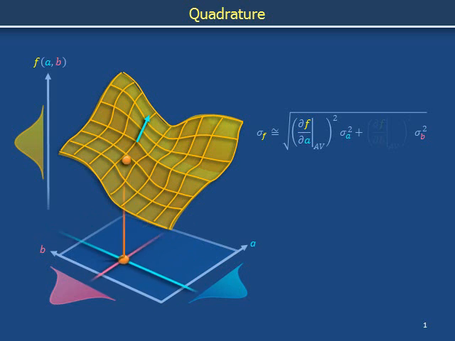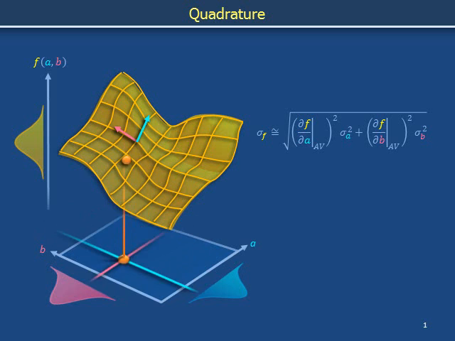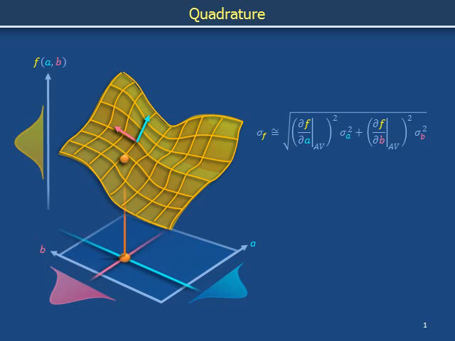Not only must B fluctuate, but additionally, varying the value of B must also correspond to varying the value of F. The pink arrow is parallel to the slope of the golden surface in the B direction, with A held fixed. The illustrated pink arrow has both vertical and horizontal components. If the pink arrow had instead indicated no vertical rise along the B direction, then local fluctuations in B would not cause F to vary. The steepness of the pink arrow is notated partial F partial B, again evaluated at the average position around which A and B fluctuate.